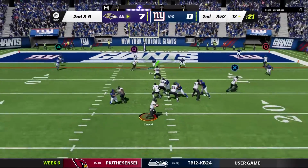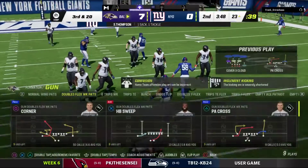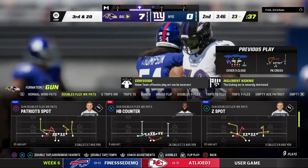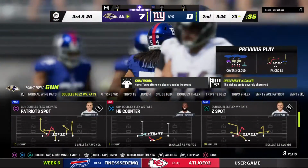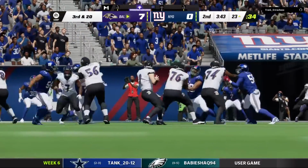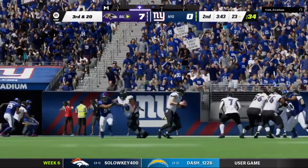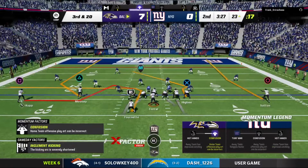Play action, Corral. He's going to be sacked back at the 23-yard line. Shaq Thompson making his presence felt on the sack. Now that was a passer's nightmare. The front door totally shut down by the defense, so he kept going backwards, hoping to find another avenue of escape. It didn't exist.